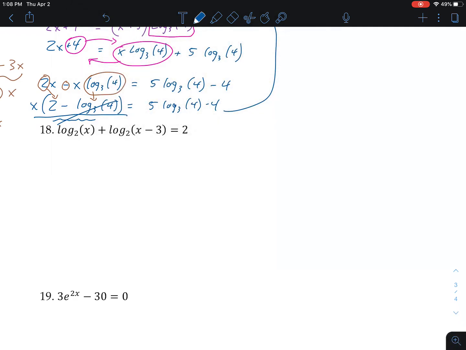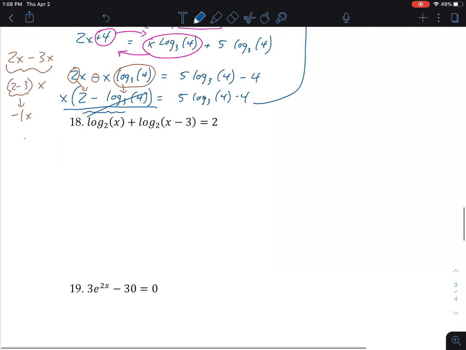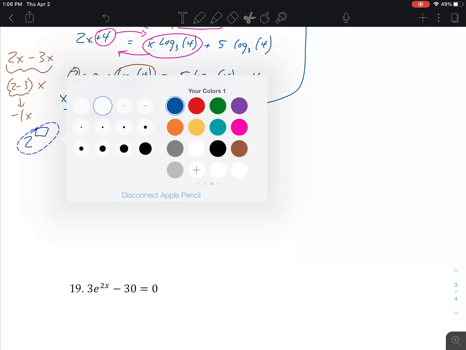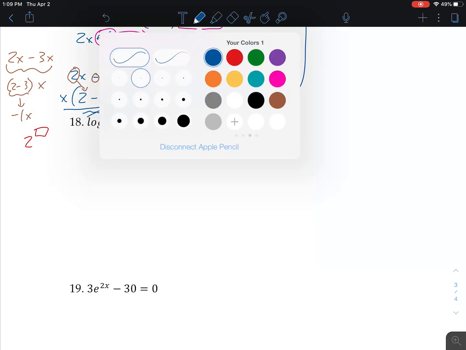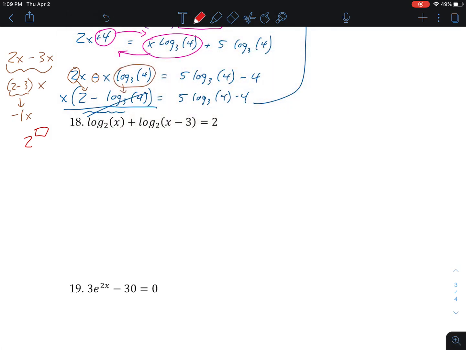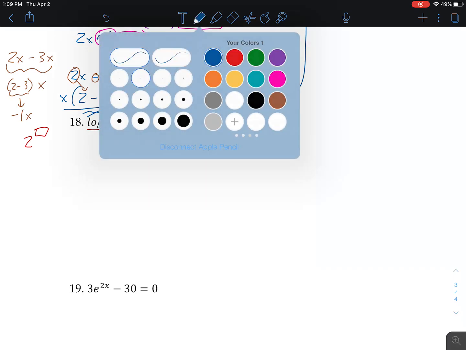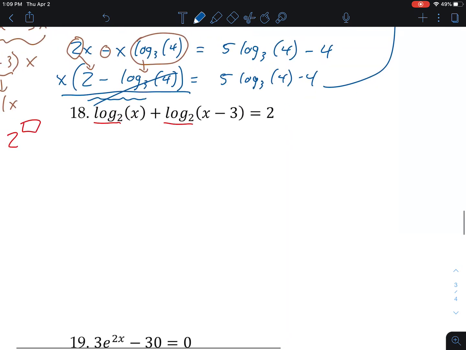Log base 2, base 2. Okay, so now I know I need to do 2 raised to something. That's what I have to do here because my log base is 2. But first, before I could do anything, I want a single log. I want to get the logs by themselves. But these, although the same, it's not alone. I have 2 of them. How do I make it one of them? Well, we do our rules of combining.